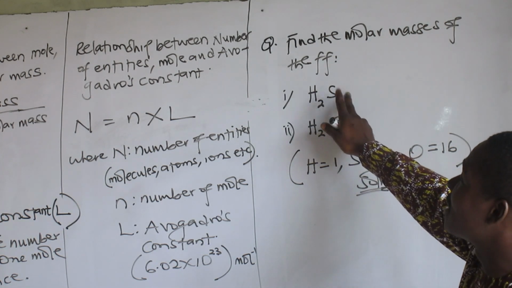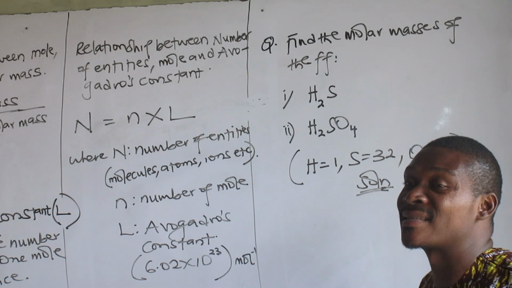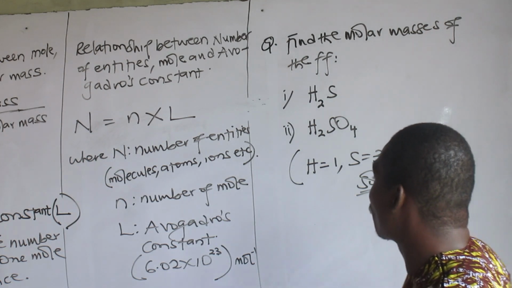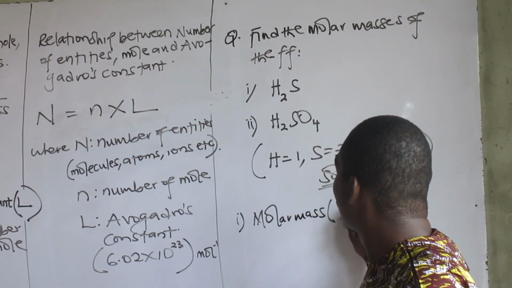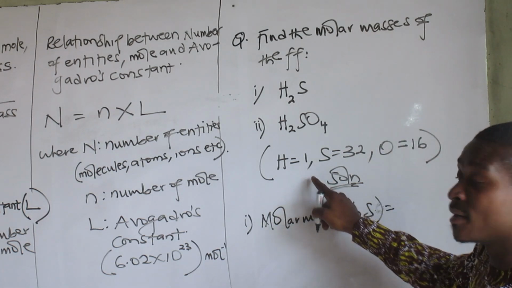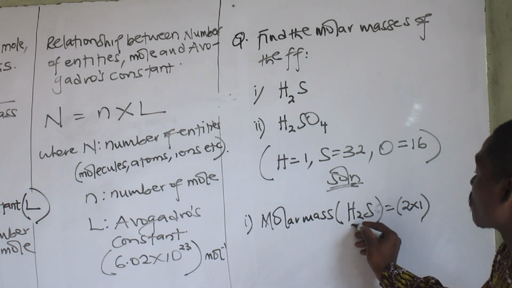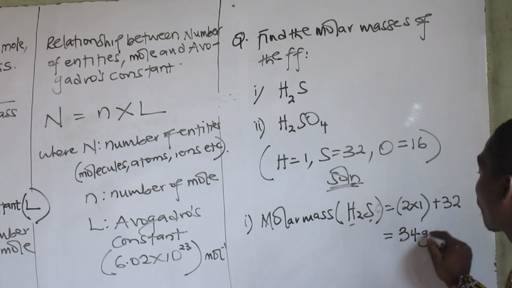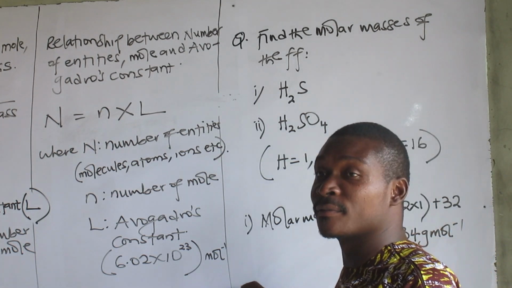The molar mass is defined as the mass of 1 mole of a substance. And the ones you see here in parentheses are the masses of the different atoms you see in that particular compound. Are you okay? So when you ask me to find the molar mass, I just write molar mass of this is given by, you see, the mass of hydrogen is 1. But hydrogen appears 2 times. That's why I say 2 times 1. Sulfur is what? 32. So what is the answer here? 34 gram per mole. I have found the molar mass of this. Are you okay? Look at the next one.